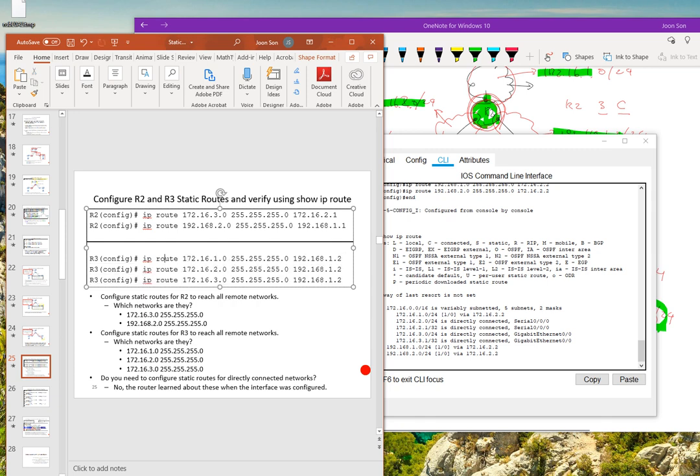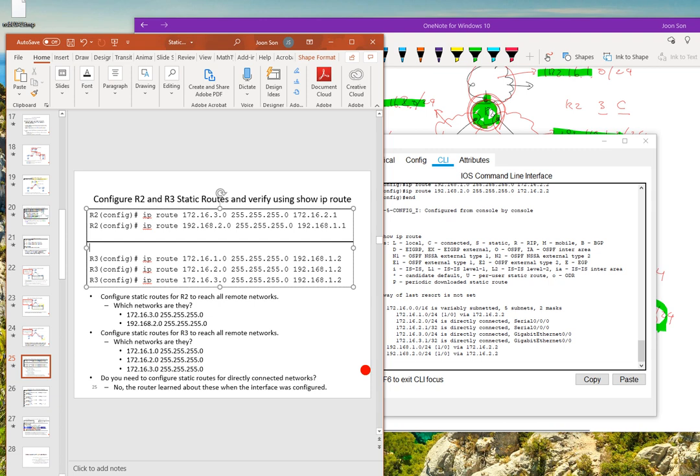So for R3, after you type this, make sure that you type show ip route to see the routing table of R3, and then maybe you should compare the current routing table with the previous one. Even before you type this, I want you to type show ip route to see the current routing table.